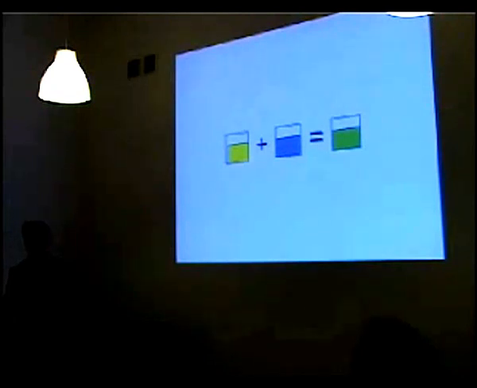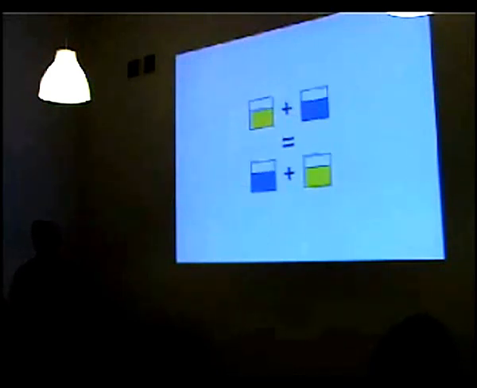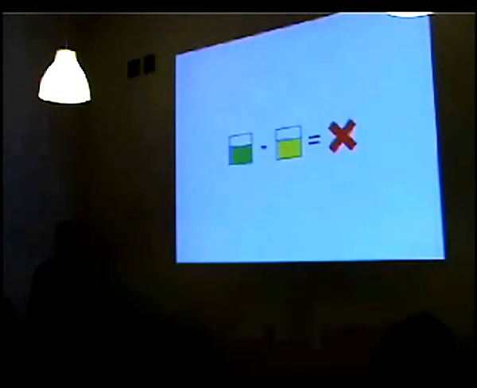So, colors. One thing that I assume is that I can mix colors. So I can add yellow and blue and get something greenish. Second thing that I assume is that the order in which I mix colors doesn't matter. So if I mix yellow and blue or blue and yellow, it's the same thing. The third important thing is that there's no way of splitting colors. Even if you have two colors, you can't tell what color I have to add to one of them to get the other. So once colors are mixed, they never come apart again.